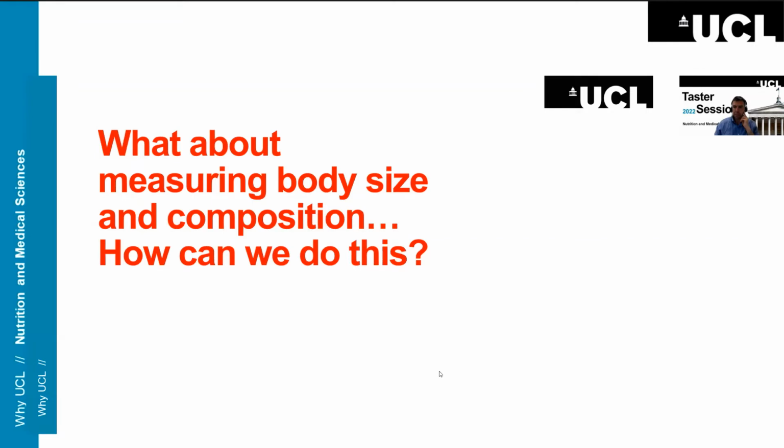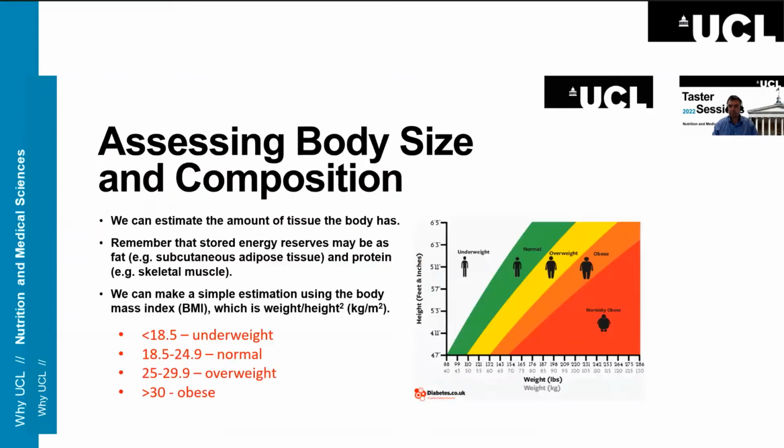And Molly says skin fold test. So you mean skin fold caliper measurements, measuring subcutaneous fat? That's very good, and you can do that at home, absolutely. A very easy, non-invasive method. So Amelia, I'm thinking you probably mean bioelectrical impedance. There's a specific device called the in-body bioelectrical impedance assessment device, and I'm assuming you probably mean that. Then you can measure things like fat mass and muscle mass, different body compartments. Thanks, everyone. So we can estimate the amount of tissue the body has.